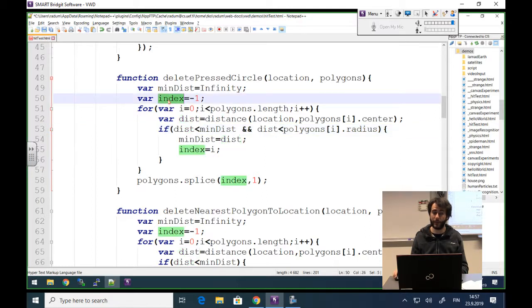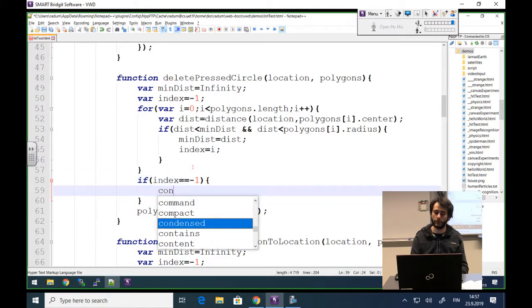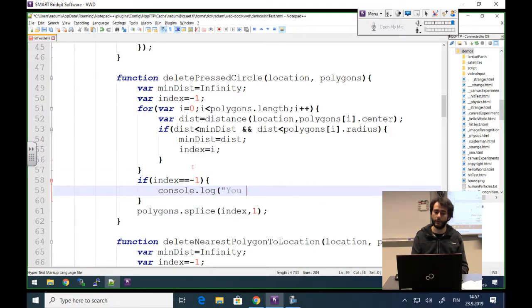But I need to update something more because this index can still be -1 here if I'm not clicking anything. So if index is equal to -1, console log you clicked nothing.